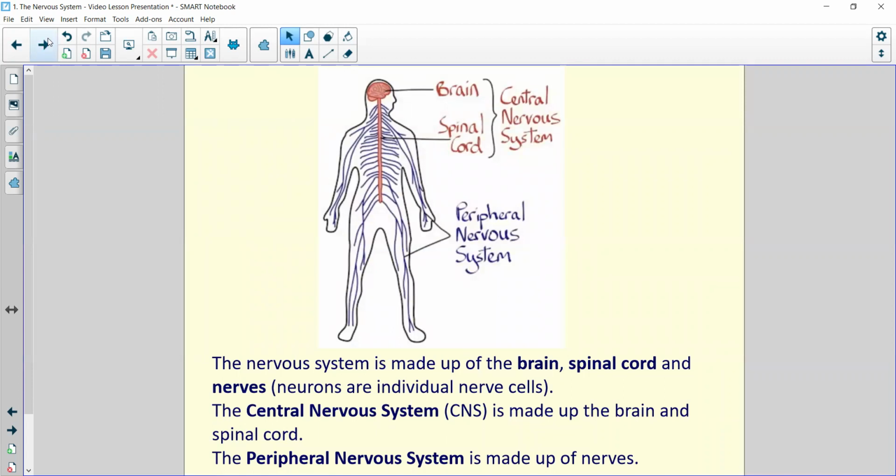So to get us started, we need to kind of define what the nervous system is made of. So it's made of the brain, spinal cord, and then the rest of the nerves. And you can see the brain and spinal cord here have been put in a different color in this diagram. These two things alone we call the central nervous system, which we can see here. So the central nervous system is the brain and spinal cord, but they then have to communicate with other body parts by sending impulses through these extra nerves, these peripheral nerves, which travel around the body. So we call these nerves the peripheral nervous system. They have to connect to the central nervous system for the whole thing to work.